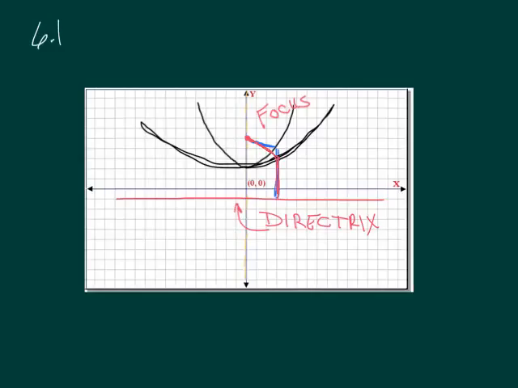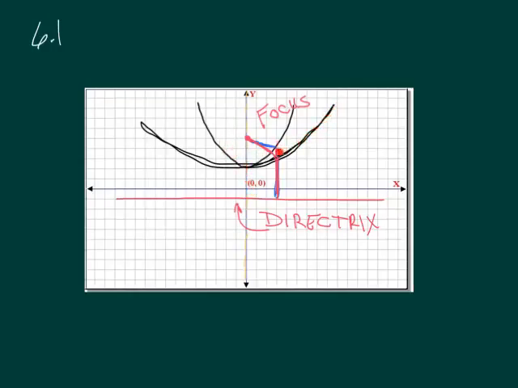So what happens is the distance from the vertex that the focus is and the directrix is has a relationship with how flat or how narrow the parabola is. So I just drew the parabola first and threw a focus and directrix in there just to explain it to you. Well, you can't just do that.